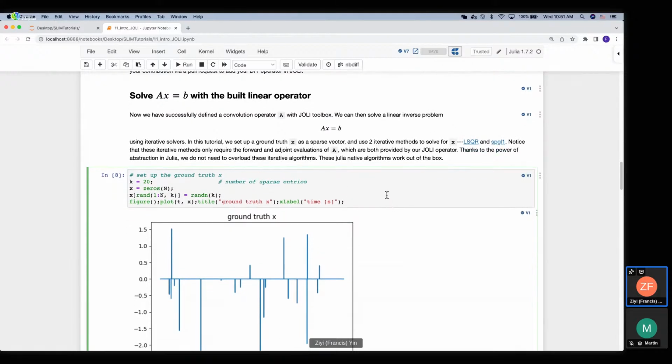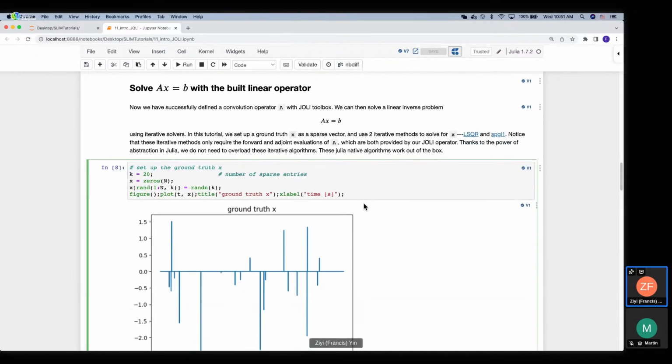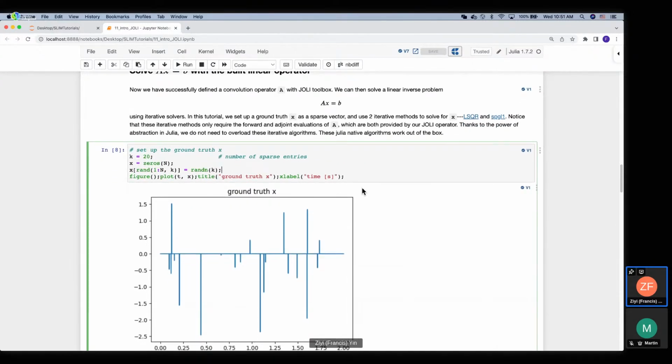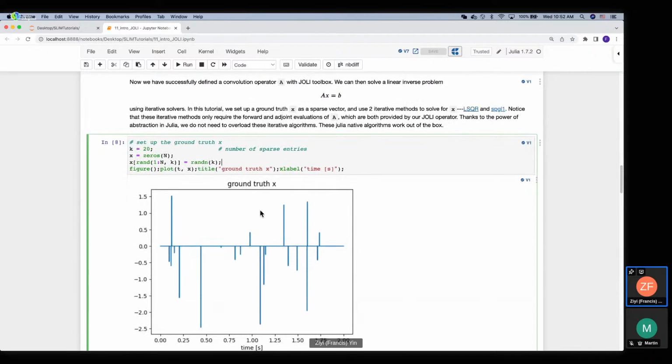So let's first play around with this small scale example. You have a ground truth X. Now in this script, I actually made a very sparse X so that we can test out different algorithms. Again, this notebook is not a competition of different algorithms. It's just a notebook to show that we have access to these algorithms and we can apply them with ease.